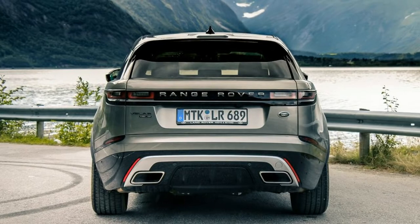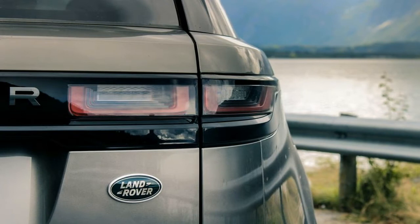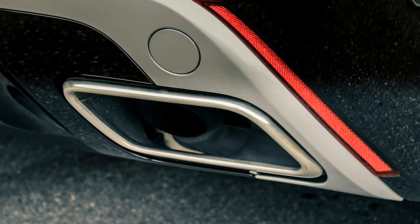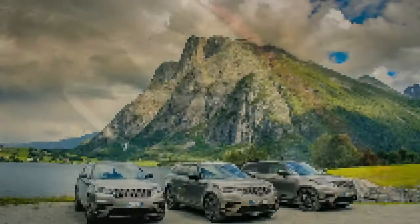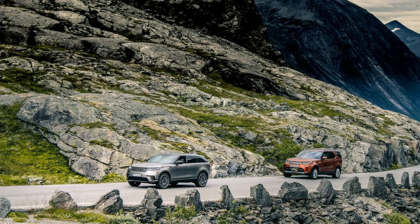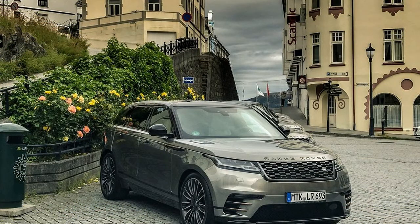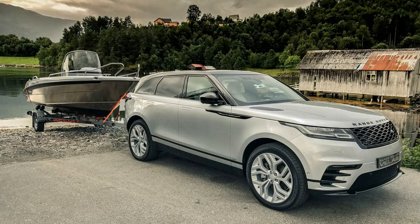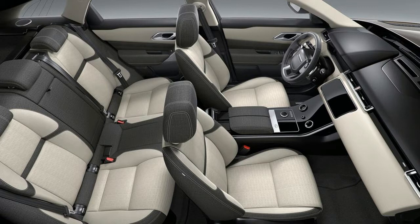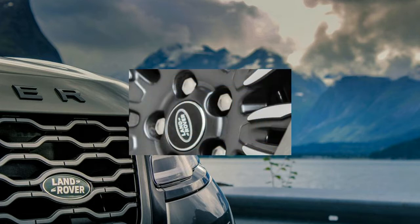Interestingly, there's a new option for those who don't like leather. The Velar's available premium textile combination is an optional extra priced the same as high-end Windsor leather, comprising more sustainable materials including a polyester blend made from recycled soda bottles. The seats look great and feel more breathable than animal hide. Designed in cooperation with high-end Danish furniture firm Kvadrat, the leather-free interior looks attractive and modern enough that this die-hard hide fan would seriously consider the option.